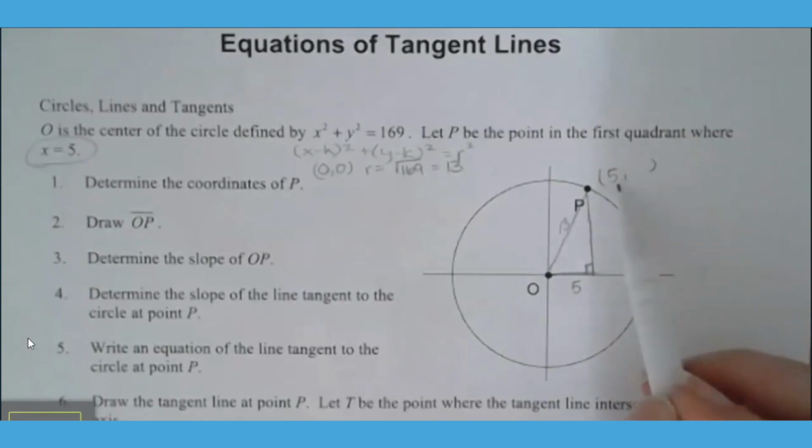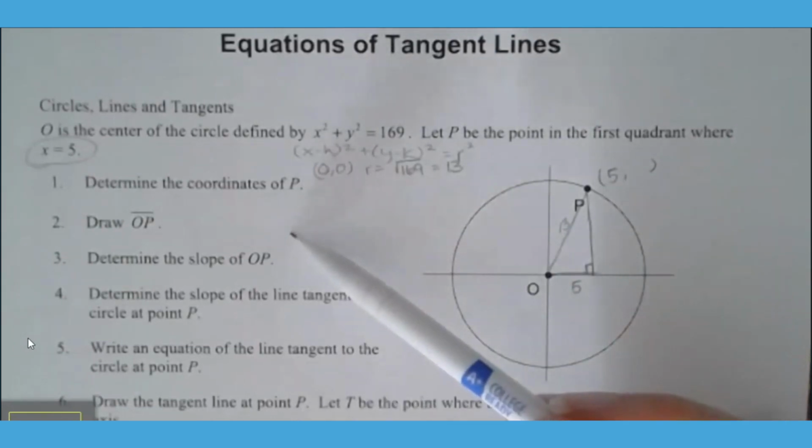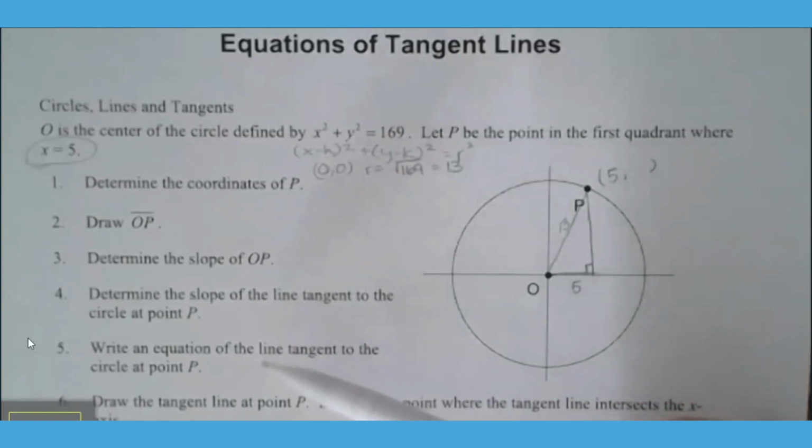Also, we know that P is a point in the first quadrant where x is equal to 5. So I know that my coordinate pair has an x value of 5. I do not know what the y is, however. And if my x is equal to 5, that means the horizontal distance to get to P must be equal to 5. Using this, we should now be able to answer questions 1 through 8. These questions will step the students through piece by piece, so that when they get to those final questions, they have already found all the information that they need in order to answer them. So take a moment, pause the video, work 1 through 8, and when you're ready, come back and let's check our answers.